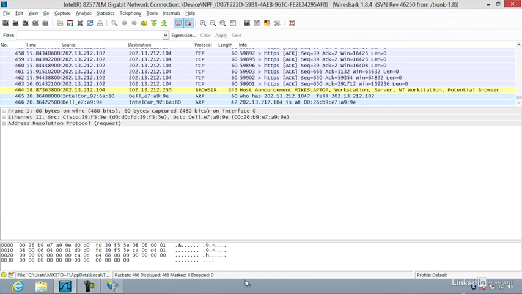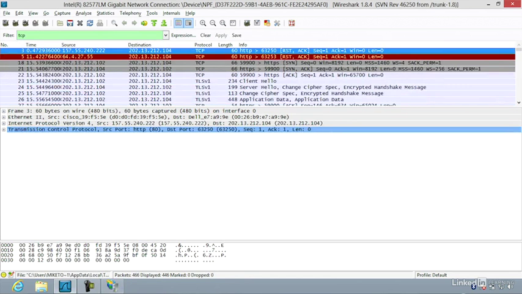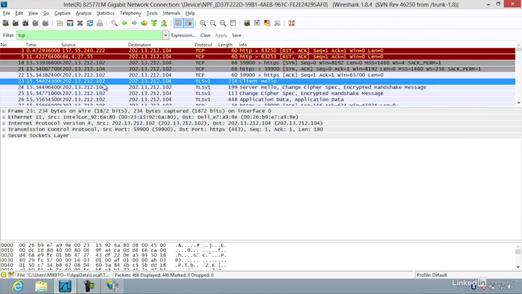Okay, so here's my Wireshark connection. We'll just type in TCP this time. Okay, so I'm going to have to scroll through a little bit to find this. So here's the transaction between 102 and 104. Okay, here it is. So what I want you to see is this is the initial transaction coming in from the client to the server.